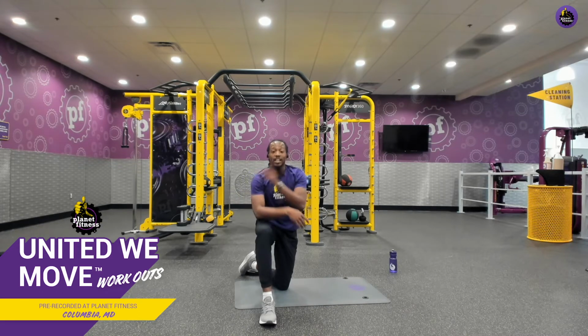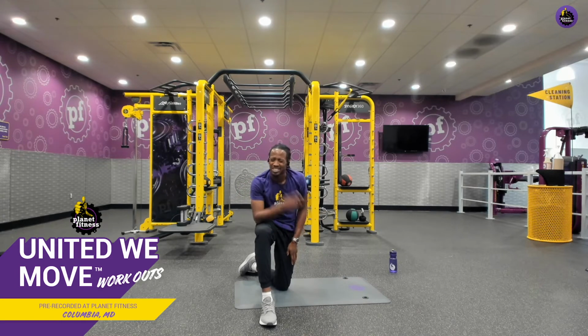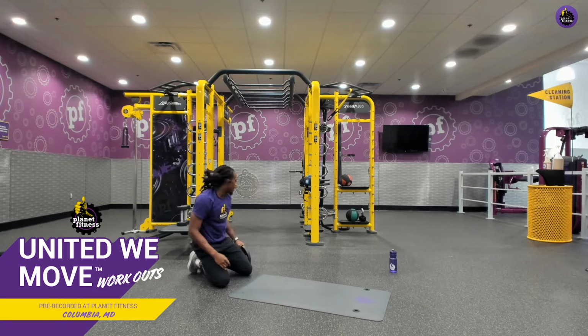So, excellent job on the push to pike. We did chest. We did core. Let's move on to our spider mountain climbers. So, for the spider mountain climber, I'm going to turn this mat a little bit so you can see me a little better. Now, I'll move my weight out of the way. I'm done with that one for right now.